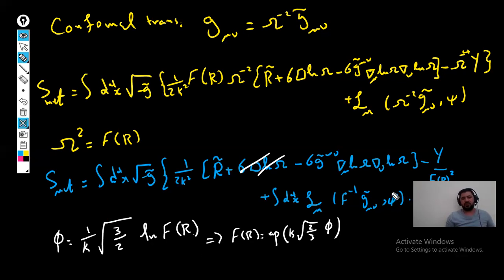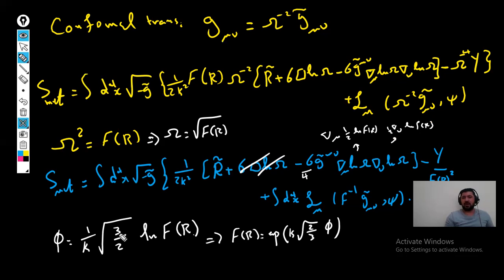Now what will happen, how will this equation be changed, because now ln omega, where remember that omega is the square root of f_R, so omega will be the square root of f_R. So ln omega means we have 1 over 2 ln f_R. We have here nabla mu, and from here the same thing, nabla nu, 1 over 2 nabla nu ln f_R. We have 1 over 2 and 1 over 2, 1 over 4, so this will be divided by 4. But we should also be careful that there is this coefficient, the square root of 3 over 2.